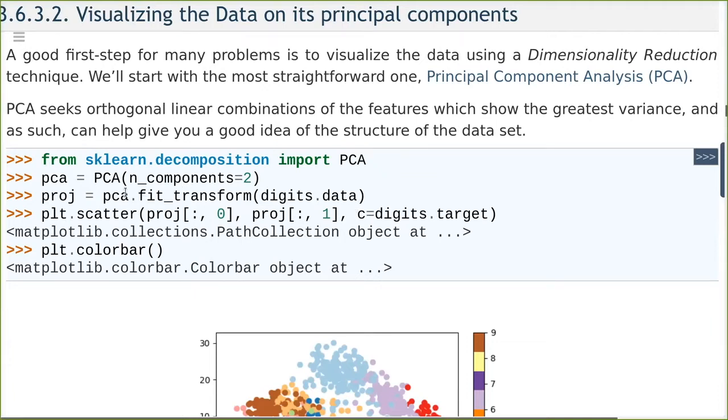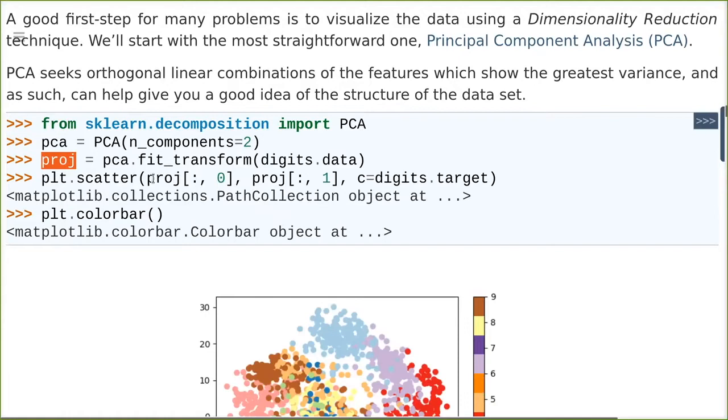I can do this by creating the PCA object and then calling fit_transform on it. If I do this, I go from data that is of dimension 64 to data that is of dimension 2. And now that the data is of dimension 2, I can visualize it.